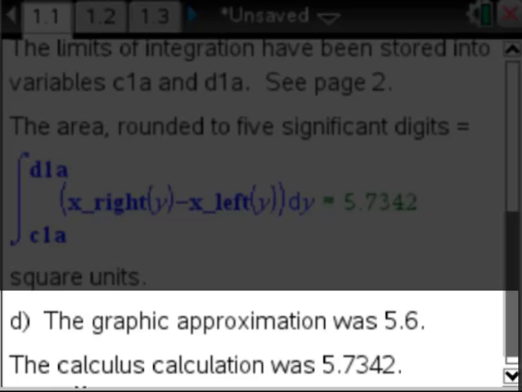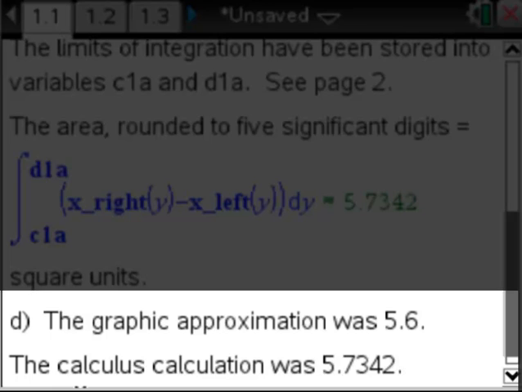Okay, this is good news. If we take the larger number as the basis for percentages, we could say a 10% difference would be about 0.57. The actual difference here is about 0.13. So much better than 10%.